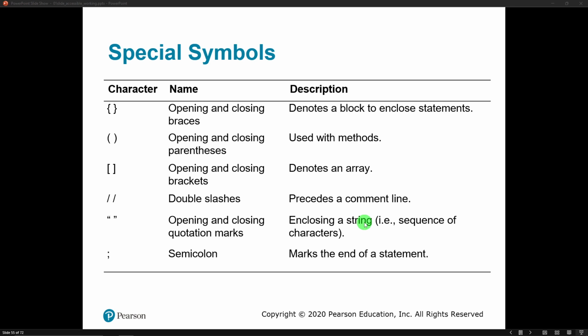So inside the pair of parentheses, we had a pair of quotation marks, and inside that pair of quotation marks, we had a string, which is what was printed out. And then our semicolon, which ended our statement. So lots of punctuation in Java. A lot of them come in pairs, and we need to make sure that they always work in pairs.